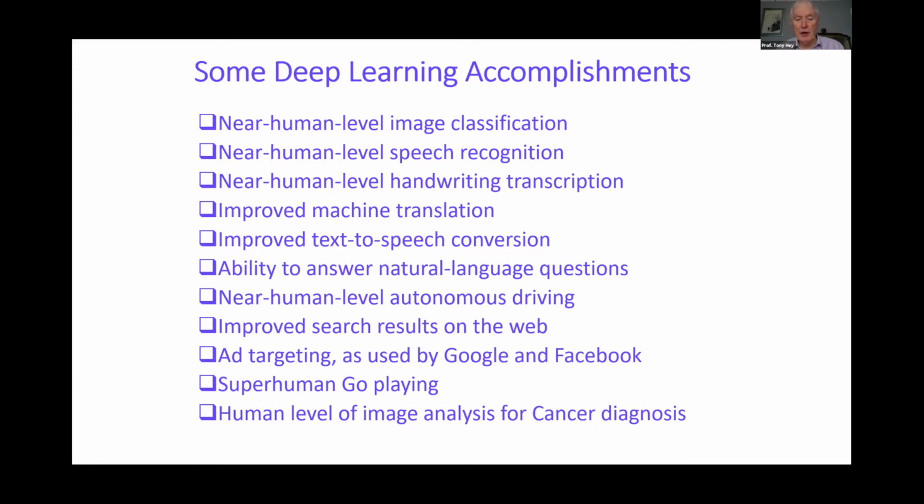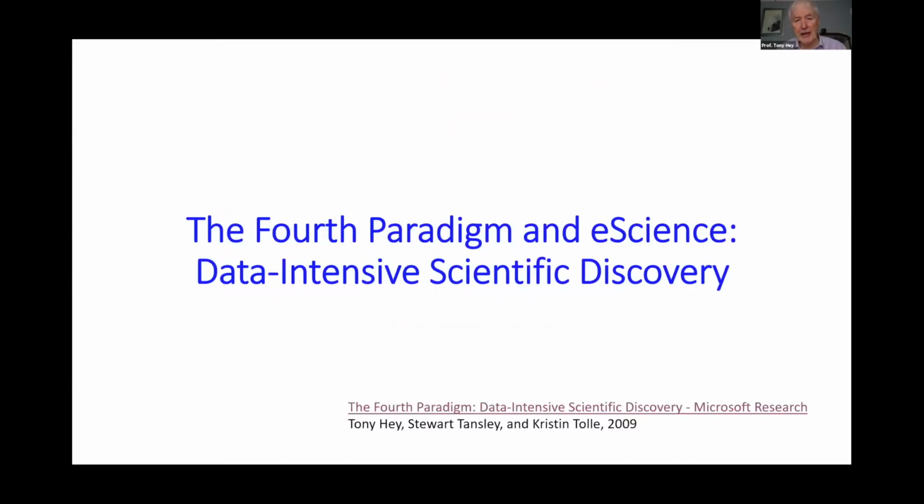And also for image analysis for things like cancer in health informatics, they now get as good a result as if you have an expert looking at the image. So remarkable achievements, all these achievements based on deep learning. And that's why everybody's so excited about AI, because deep learning has made really, truly interesting breakthroughs. But all of these, of course, are what the IT companies are interested in. What I'm interested in is AI for science.